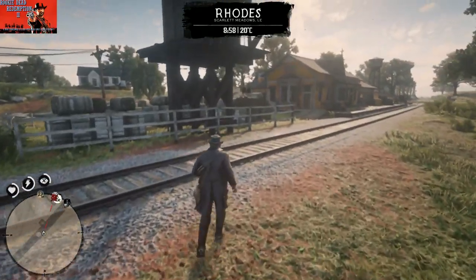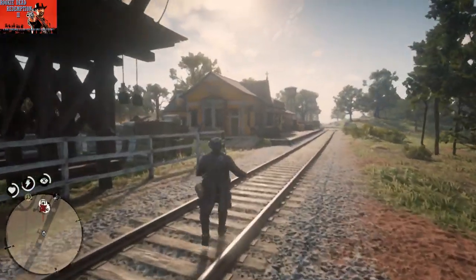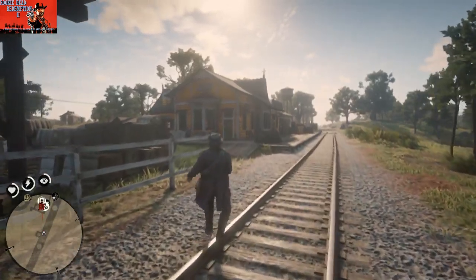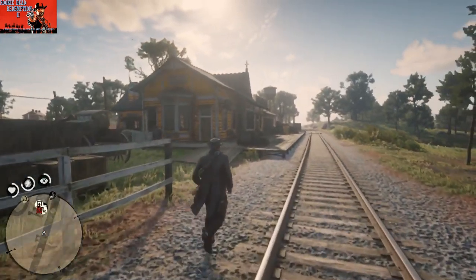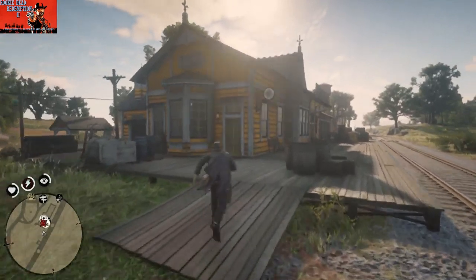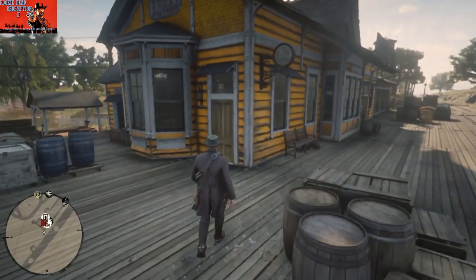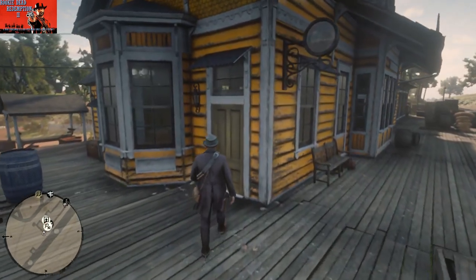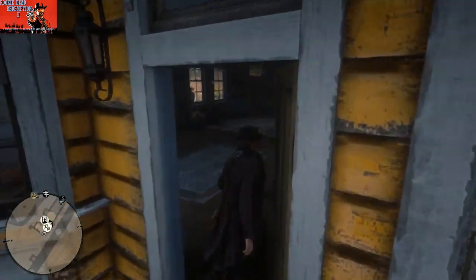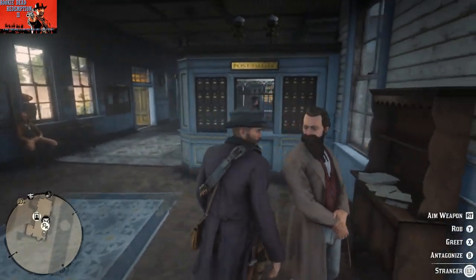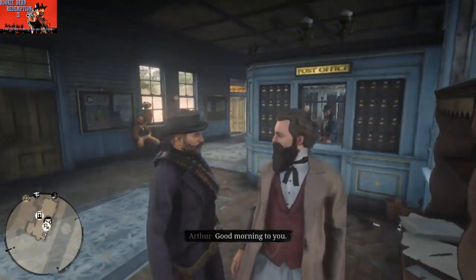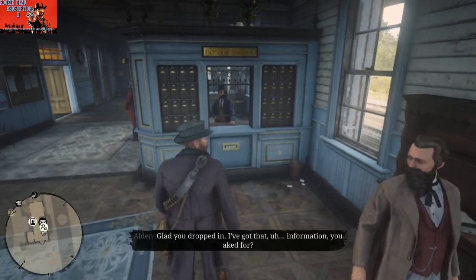Right, so this is roads. Good morning to you. Morning to you. Glad you dropped in.